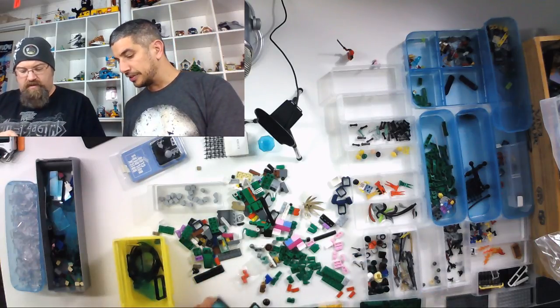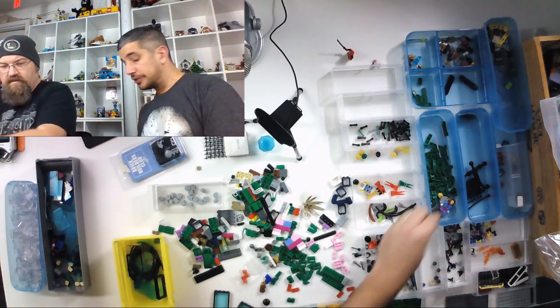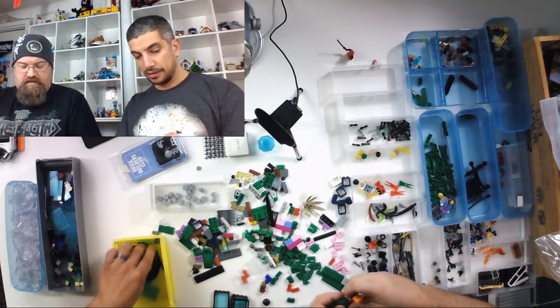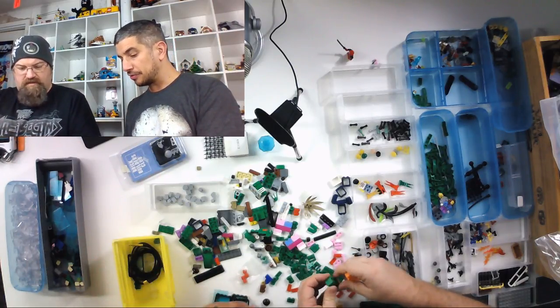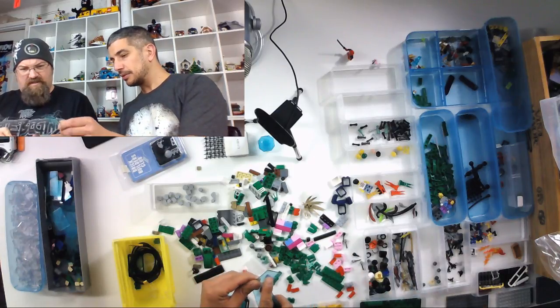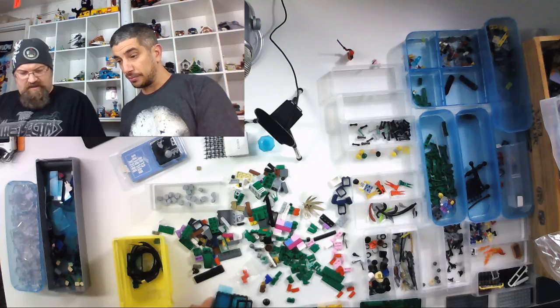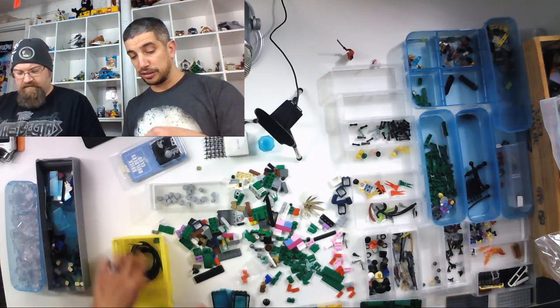I ended up with a lot of these dirty windows. I didn't realize when I bought these that they were in really used condition. I don't like them, but I hate to throw them away. And these ones all have this weird bubble on them too. Yeah, that's odd. I almost thought about just chucking them, even though I bought them, because I don't like them. They just look funny.